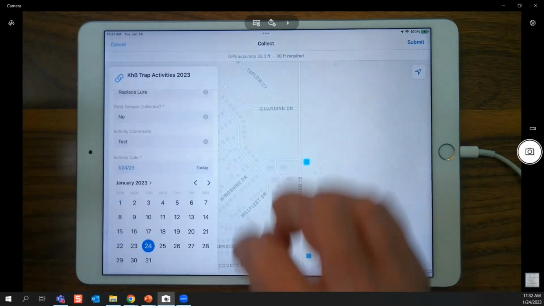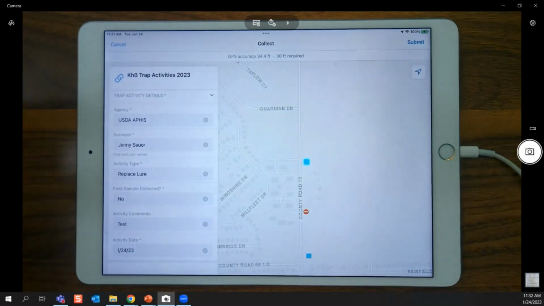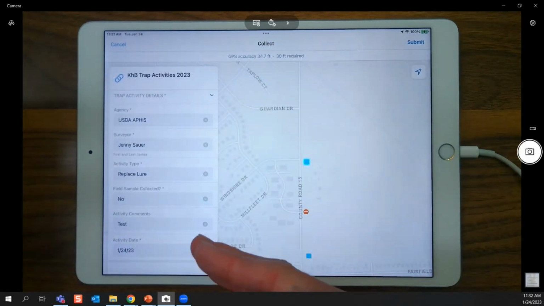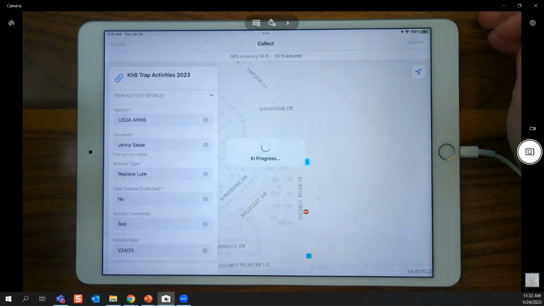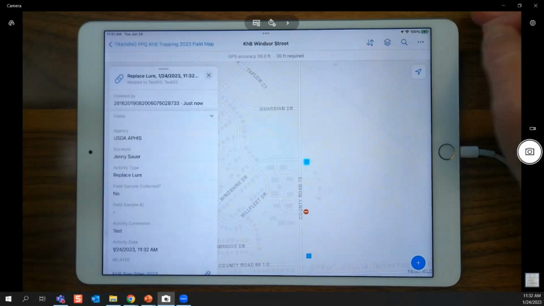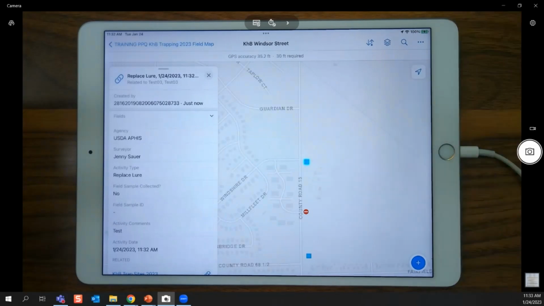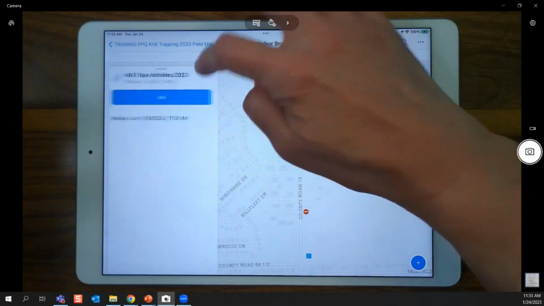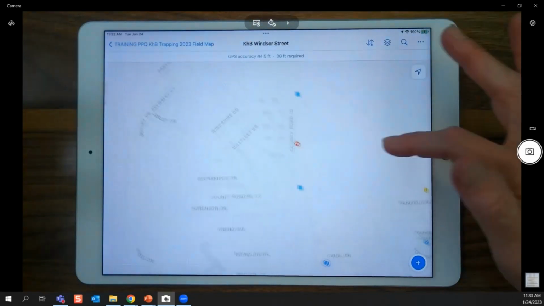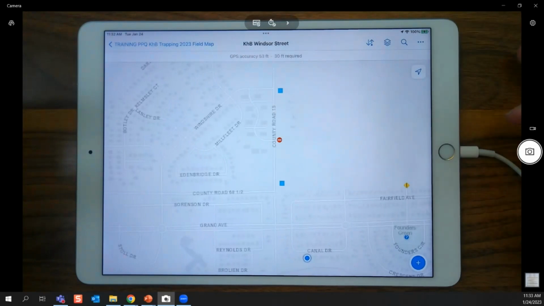So I'm going to go ahead and put today's date in, and close. Check over my form. Everything looks good now. And now I'm going to hit submit. Now, that was our first workflow. We placed the trap and we came back maybe 2 weeks later to service that trap, replace the lure. But let's say we discovered that something in another trap needs to be edited if it's incorrect, maybe the date even, or something like that.